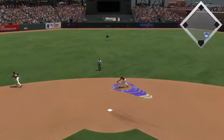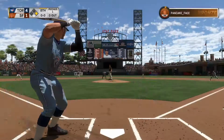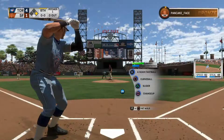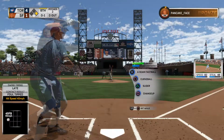Hit out toward second, fielded by Pennant. And he'll turn and try the jump throw to first. And he'll beat the throw to first despite a fantastic effort. And that ought to be scored an infield single. Now a quick move here to step off and look the runner back. Ready to deliver. Here's the first pitch. Swing, and he pops him up over toward foul territory.